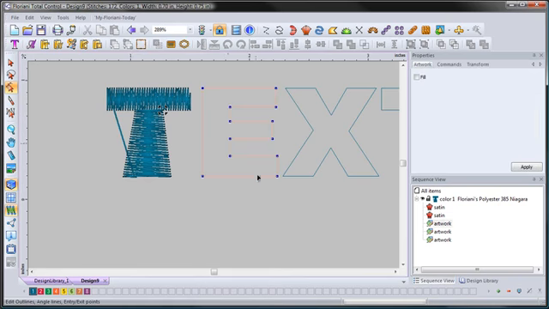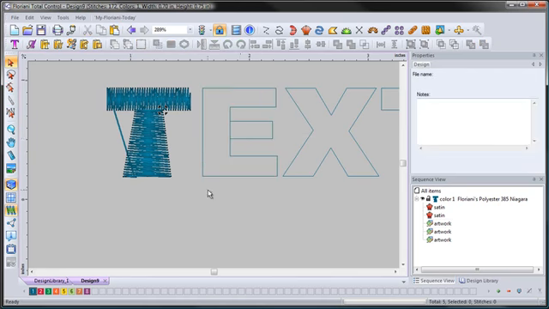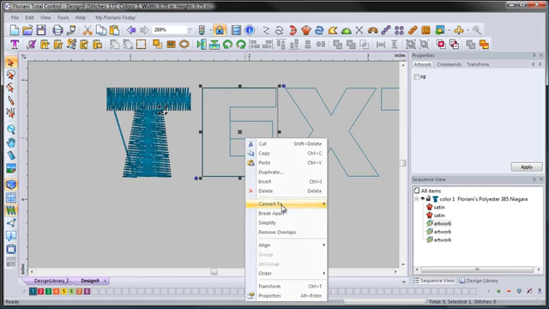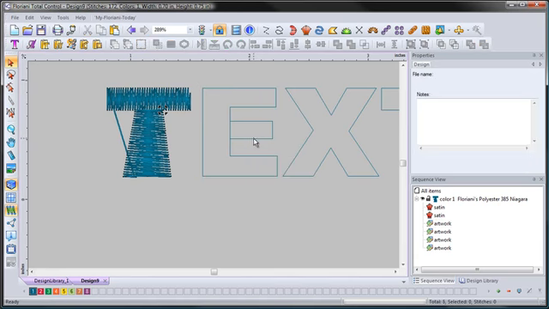Even in the case of this one, I know that I definitely want this to be in a different direction than the rest of it. So I could come in here and just create this little split here. And I'm going to make sure that I break it up, because as you see, if I select it right now, it's selecting everything. But if I break it apart, now I will have two different objects.